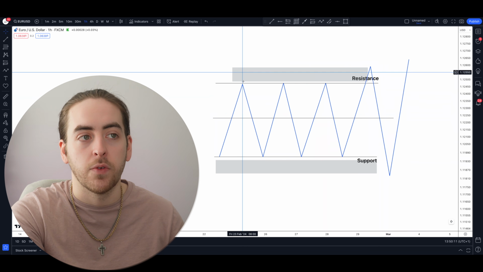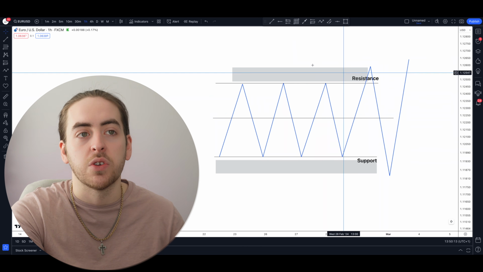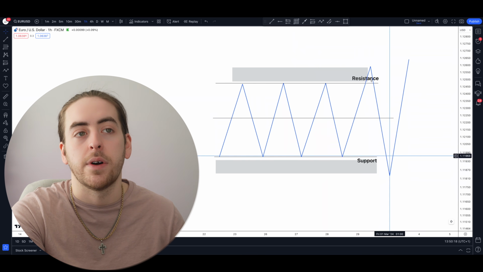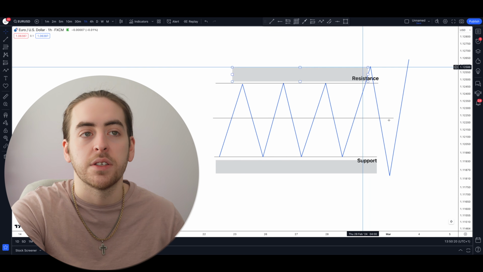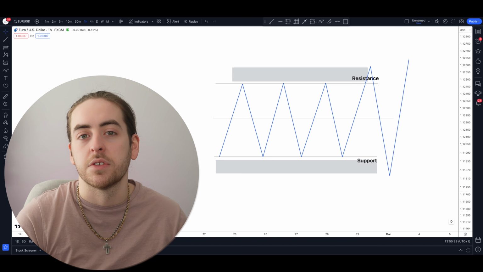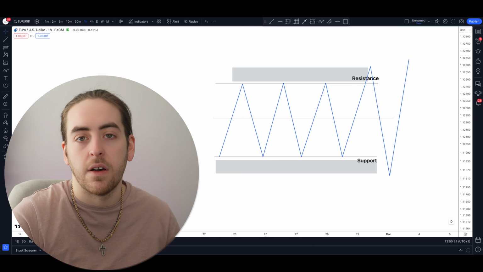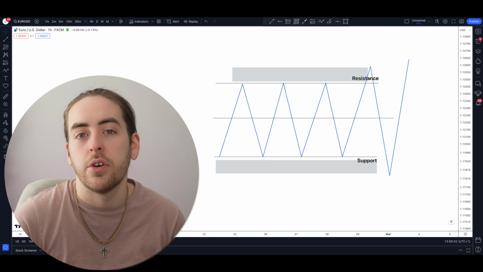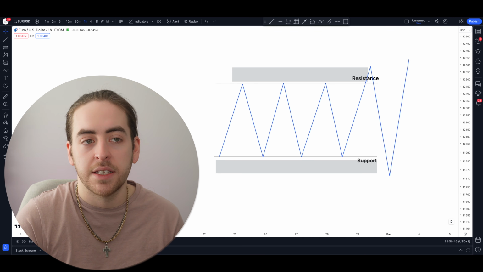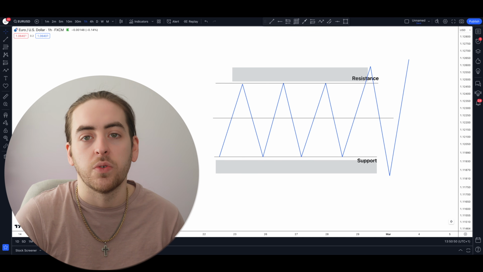So the market can move freely through ranges, and it's only once we start to liquidate highs and lows, for example, take out the stops of support buyers and resistance sellers, that the market is going to be due for reversals. So for that reason, it becomes a very tricky and risky concept to trade with, and the win rates really aren't that high. As well as that, there's just not really a whole lot of logic behind support and resistance levels. It's an invisible line, it doesn't exist in reality, it's just something that you've drawn on the chart.